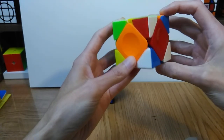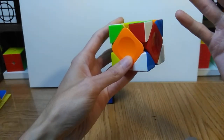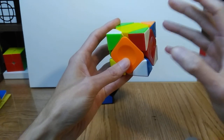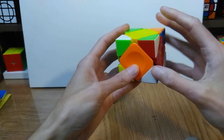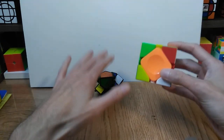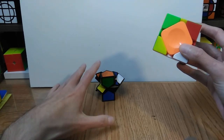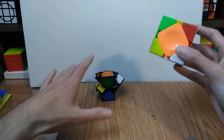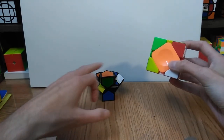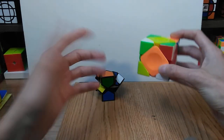I'm assuming you know how to solve a Skewb. This is a very beginner's method. I recommend you use an incredibly basic beginner's method here. You can use more advanced methods on this, but they will be harder to follow because this has much harder angles and things to see. You're going to have a much harder time keeping up with those angles and finding out which way things need to rotate, which way things need to turn. So it's just going to make it harder to follow.